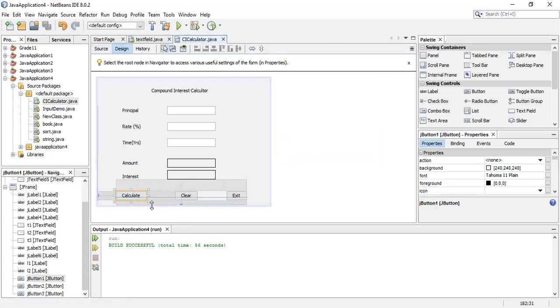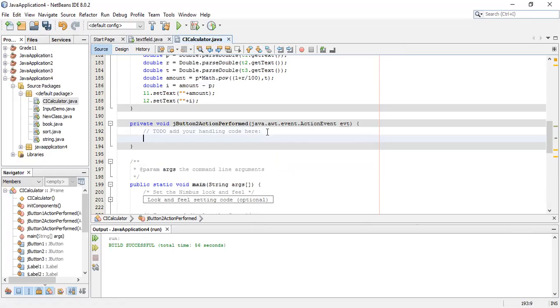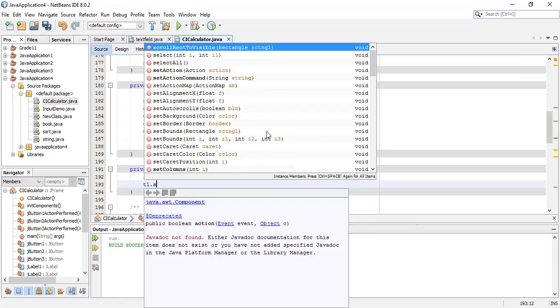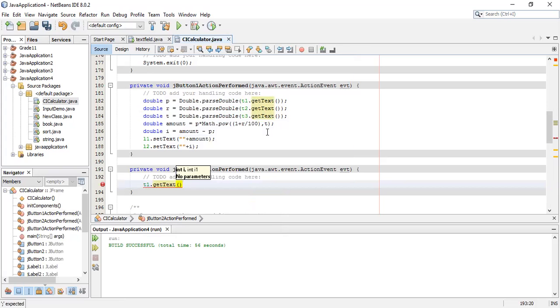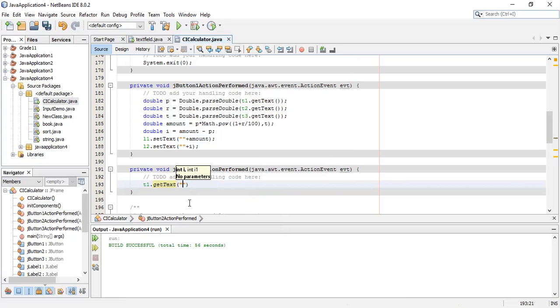Okay, now coming to the clear button, double click. Now when you click on the clear button, I want all the text fields to be cleared, right? Clear means whatever is in them should be removed. So for that, the option is you just type t1.getText, blank and give a semicolon.